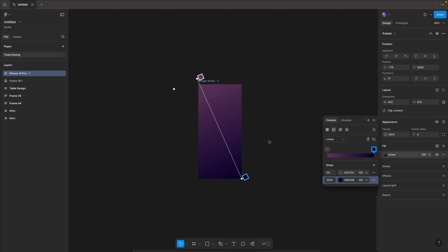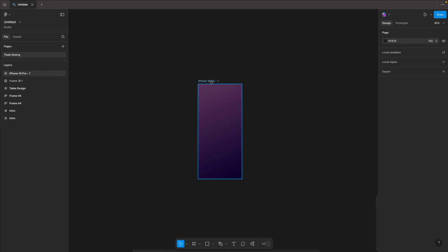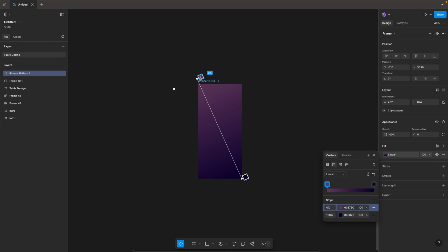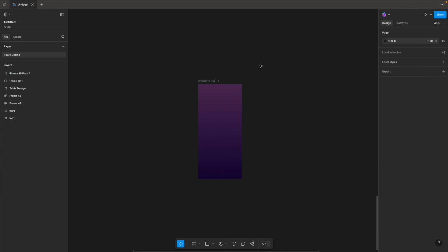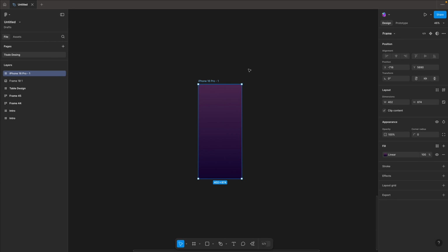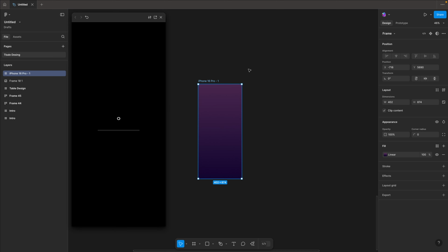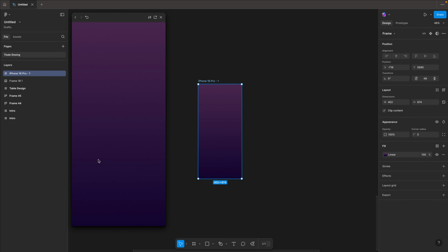All right, so I have given these colors here, and now it looks a little this way, right? So I'm trying to adjust this here, and let's make it a little darker at the bottom and have a little shadier look at the bottom. All right, and this is our linear gradient color. Let's preview this by pressing Shift and space bar. That is our shortcut to preview our UI, and this is how it looks, and it looks better.